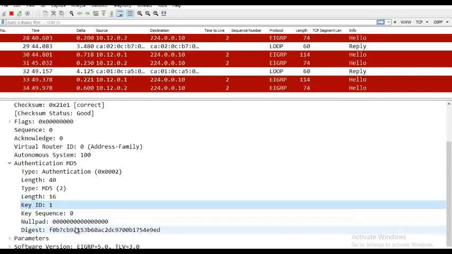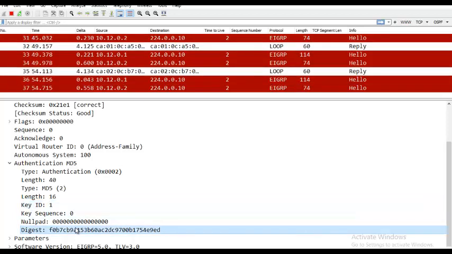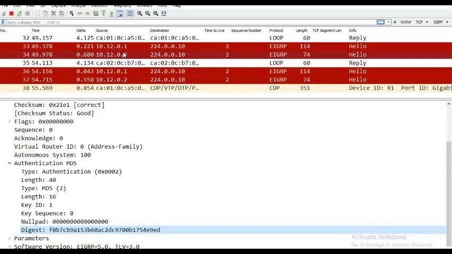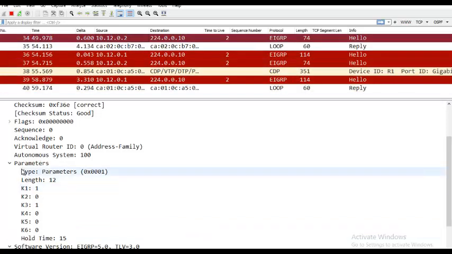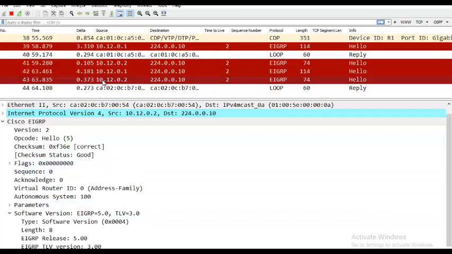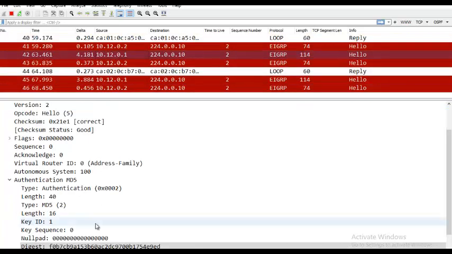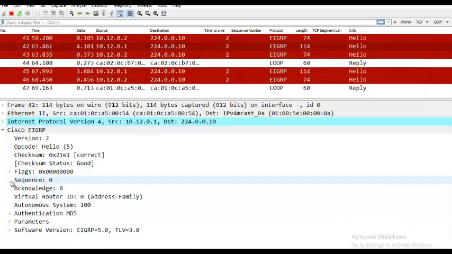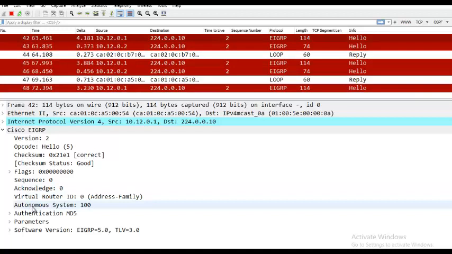But when I check the hello packet from router 2, there is no authentication. See, there is nowhere mentioned about authentication. Let me click. When I click from router 1, you see authentication. After autonomous system number, I have authentication.